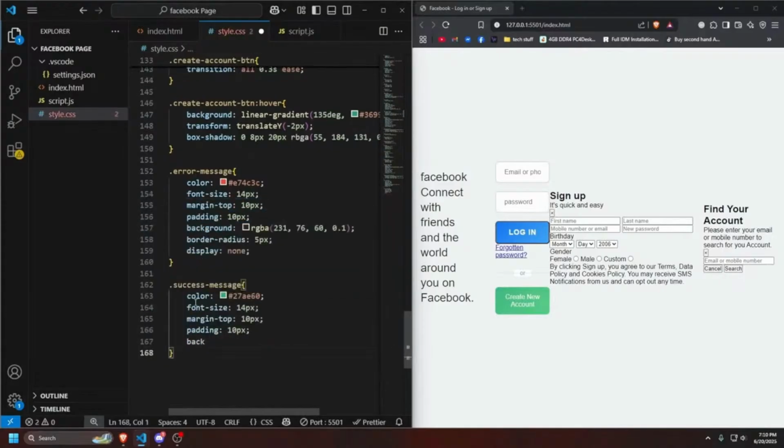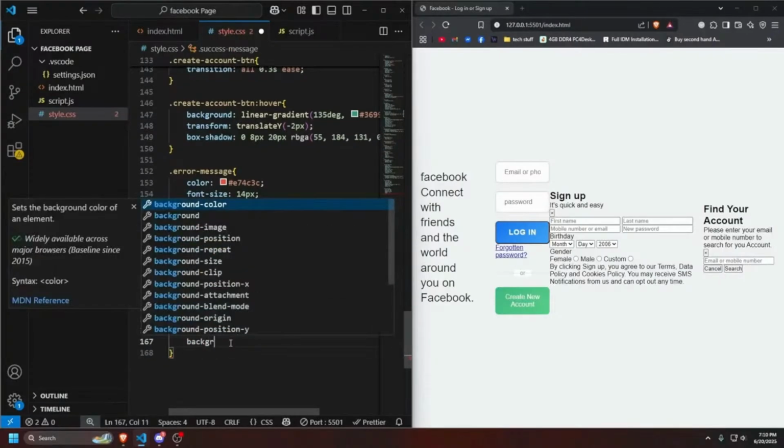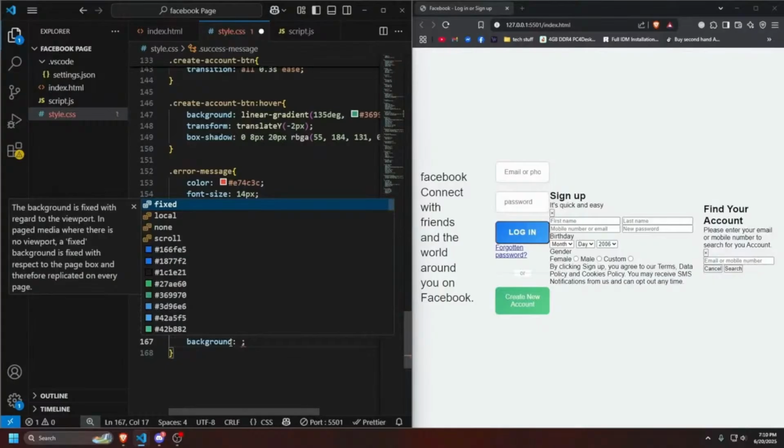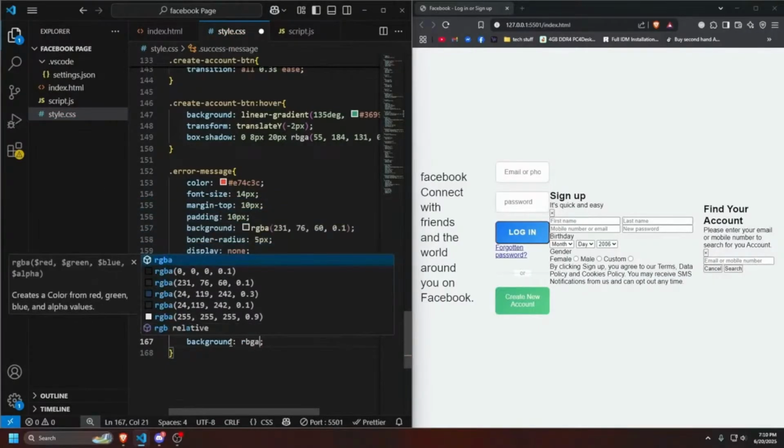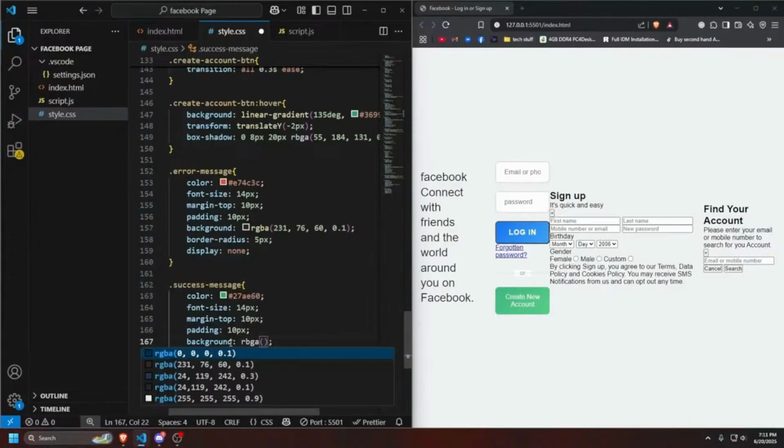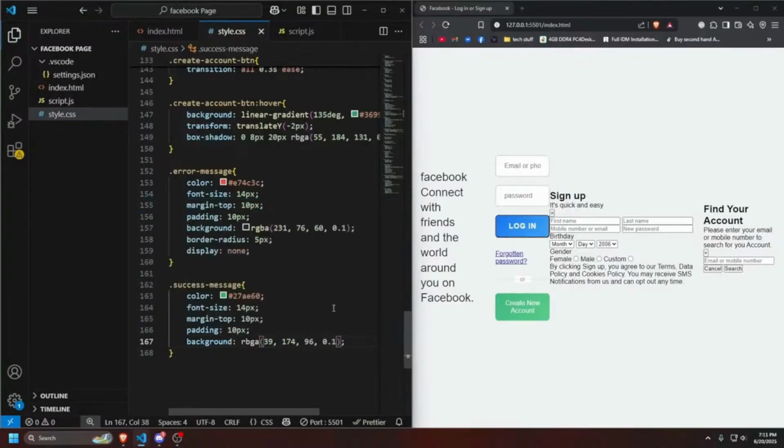We'll give a background, we'll probably use RGBA again. RGBA will give 39, 174, 96, and 0.1 as the opacity. Okay. It's starting to look clean, or cleaner, I guess.